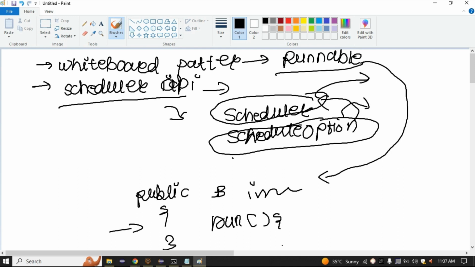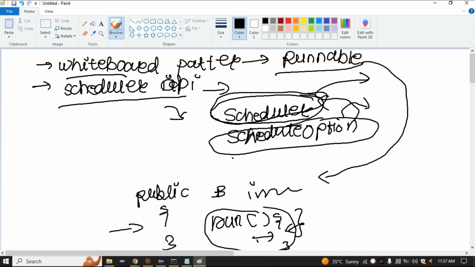Whatever task you have, if you want to execute some task based on the scheduler, then this task we have to write inside this run method. And by using some API, or some method, we can easily execute this task. This is nothing but your scheduler API, and inside the whiteboard pattern we can use the Runnable interface for creating it.